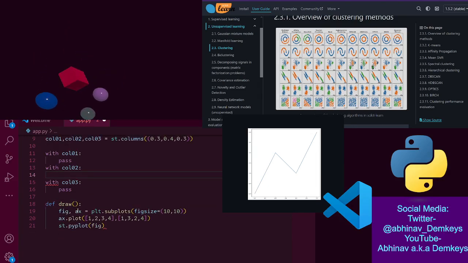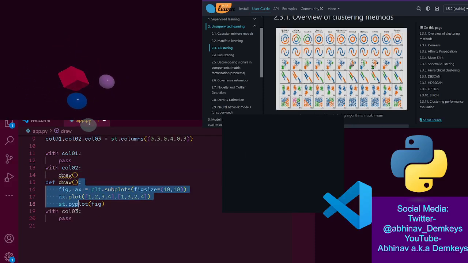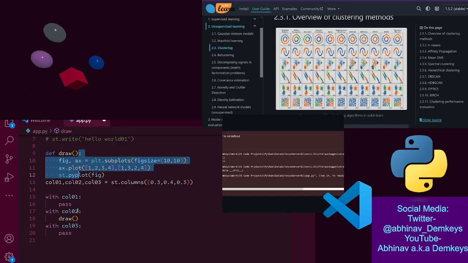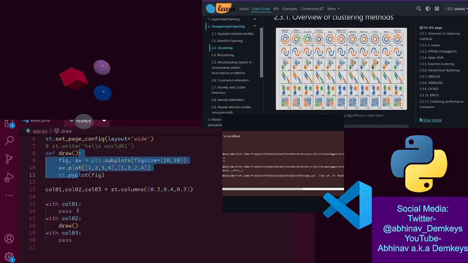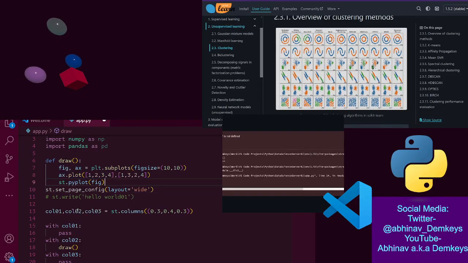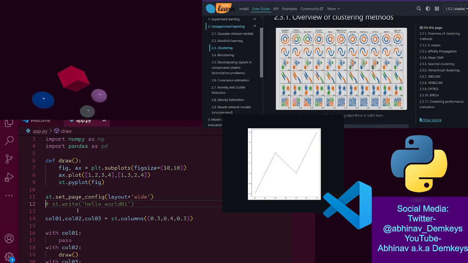And here we call draw. Oh, draw, I think it has to be defined up here. Right. So if that is the case, yeah, that's gonna change.